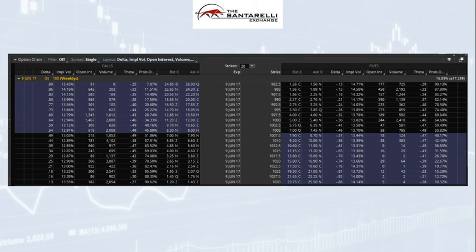And now we're also going to look here at theta. Theta is time decay. Theta is how much the value of these options decreases every day due to the option getting closer to the expiration date. So this is the weekly options that expire June 9th. Theta is 49 cents. That's really big, and this number will continue to increase. This number will go from 49 to maybe even over $1 on Tuesday. On weeklies, this number continues to rise really, really fast, and 49 is pretty high.